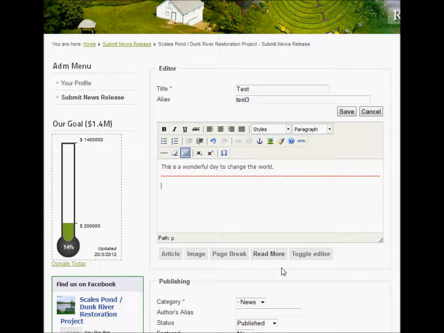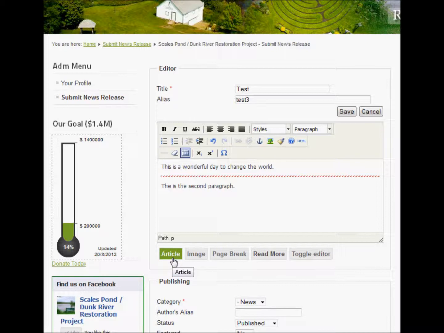This is extremely useful because all of the news items will be displayed like a blog. And so in order to have the full functionality of the site, a user's not going to want to scroll down all of the articles. They may just want to find the one that they're interested in. So by adding the read more, it allows a better experience for the user. So I'm just going to add the second paragraph. This is the second paragraph, just for illustration purposes, so you'll be able to see what happens whenever we save it.